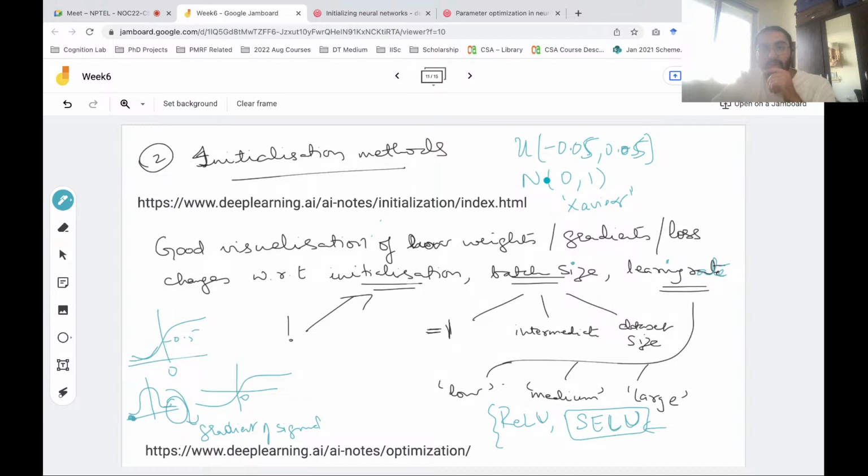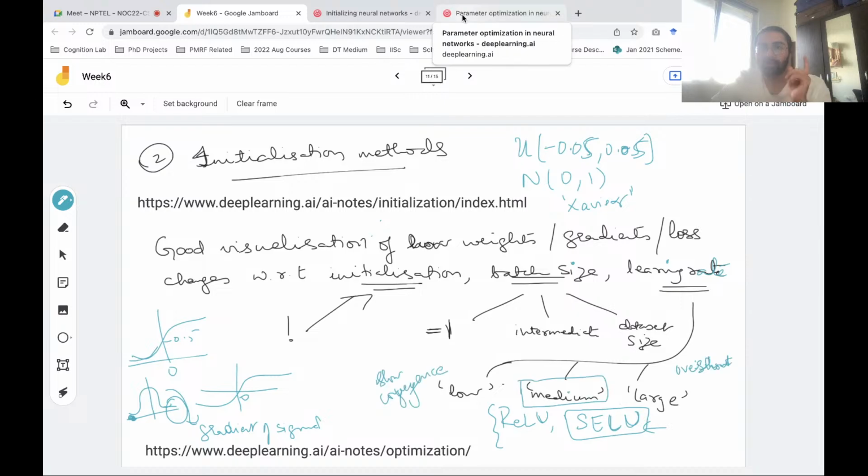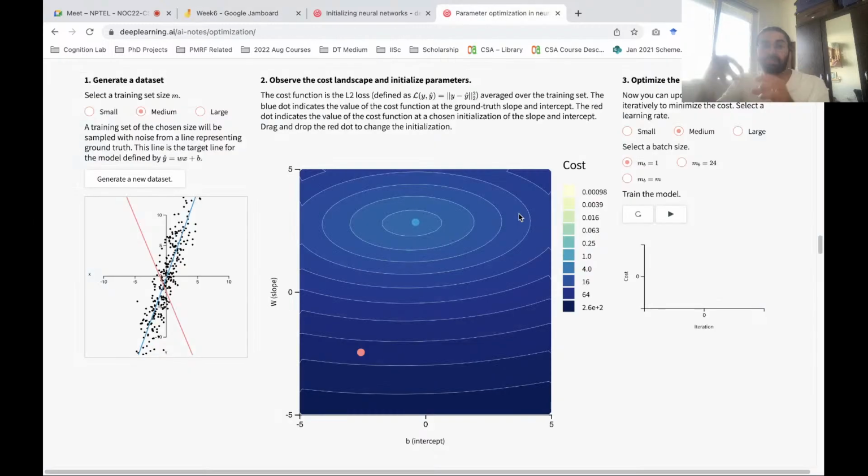But there are some ideas in learning rate. I'll discuss one of them here, and then we'll close this discussion. You can visualize how the weight space, which in this case is two values, your slope and intercept, changes with respect to different epochs. The cost will be a function of weight and bias, so it's actually a 3D graph. What we're showing here is the contours of that 3D graph.